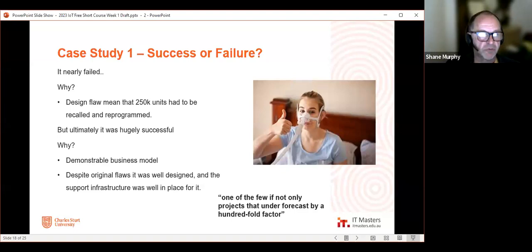And on top of that, it was also well designed because it was a proper medical device and it was approved and all those sorts of things. So it was a good product, and it had money behind it. And you always follow the money with these sorts of applications. And that is the theme of next week, which is follow the money.